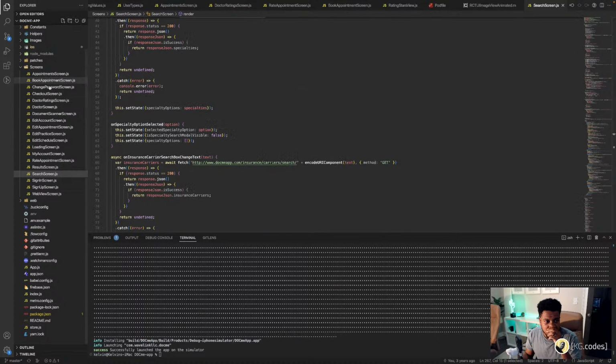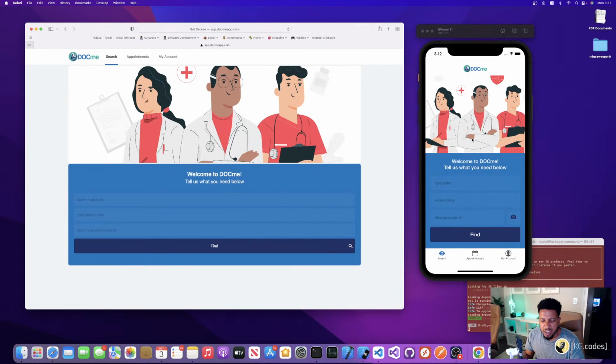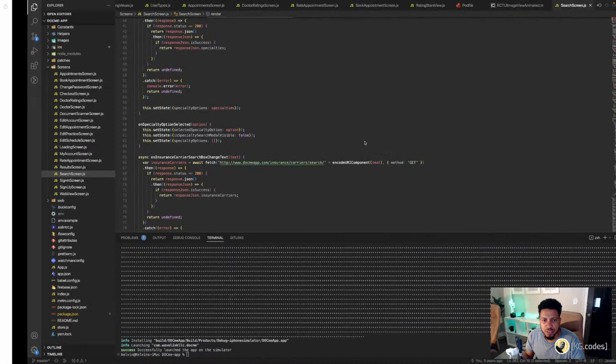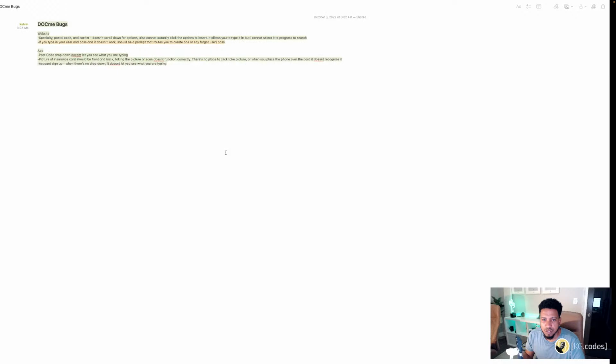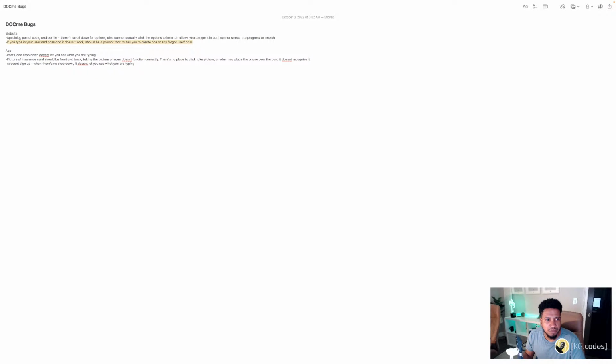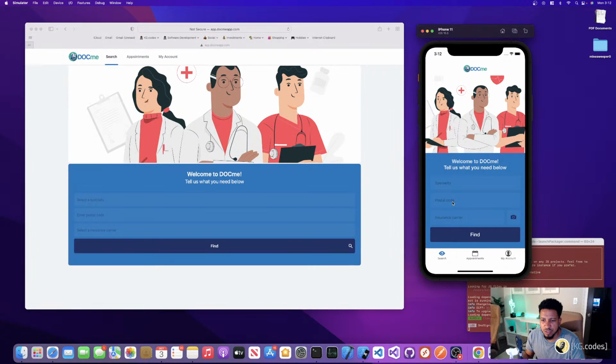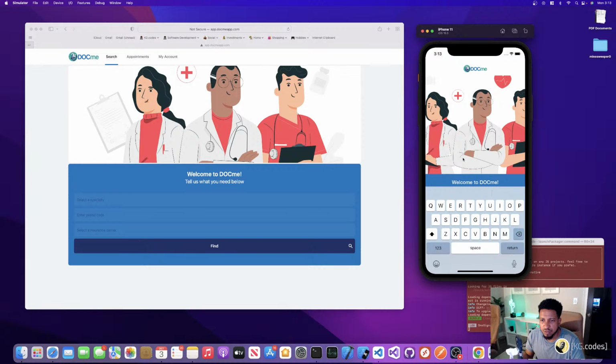So here's all the pages of the app, the screens of the app. The screen that I'm on now is the search screen right here, and then it's the search screen here. So the problem he was seeing in the app is the postcode drop down doesn't let you see what you're typing. So let's see. When I click postcode, oh, I'm getting this Apple thing.